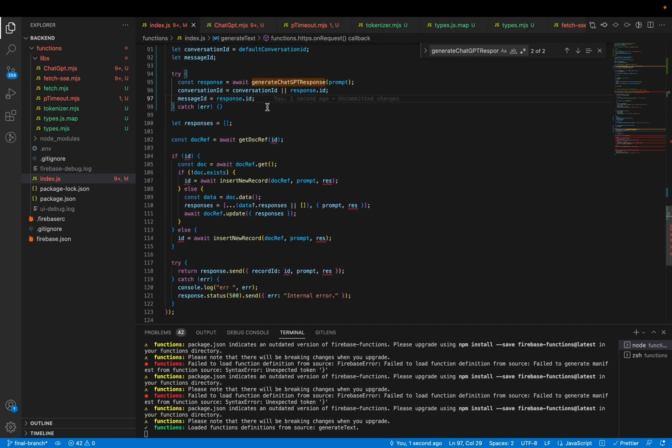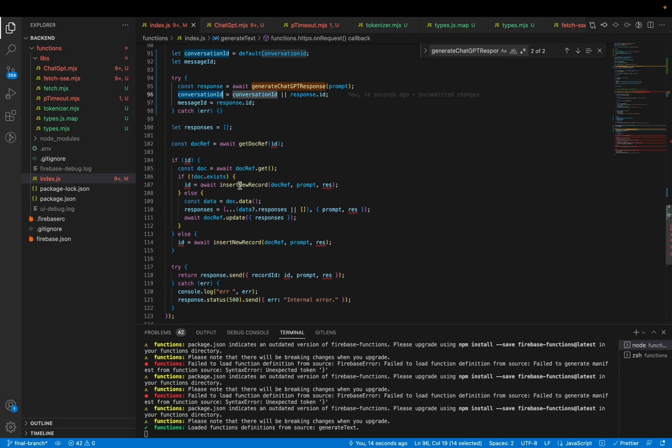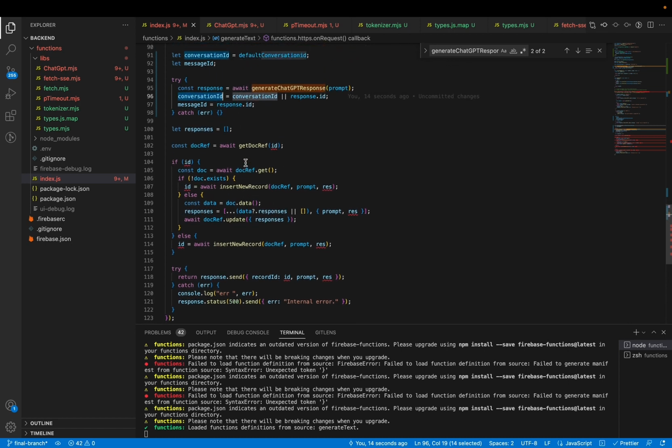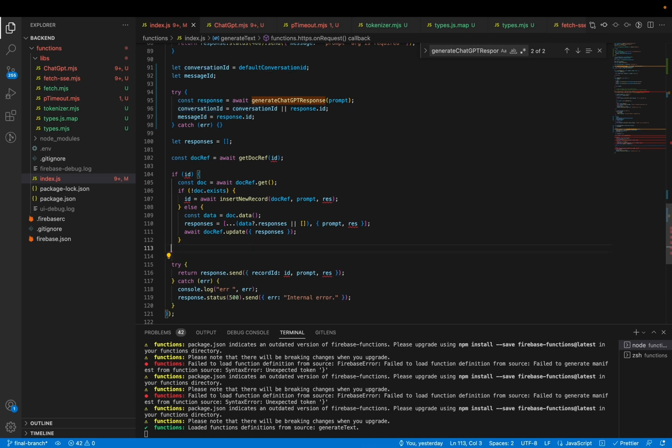And then set message id to... In the first message, our conversation id and message id will be the same, but if we send the second message in the same window, then our conversation id will be different than our message id. So don't confuse conversation id and message id. Message id contains the previous message id, and conversation id contains the id for our window. So just remove it, remove this one also.